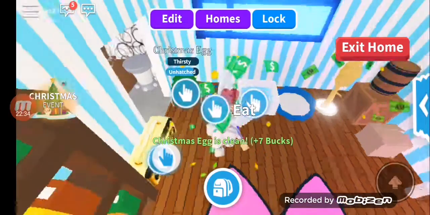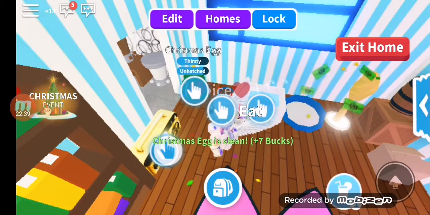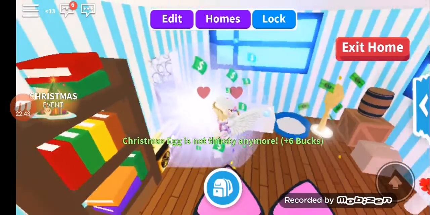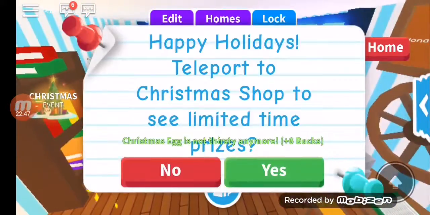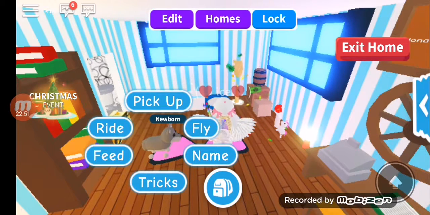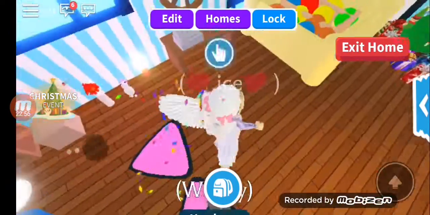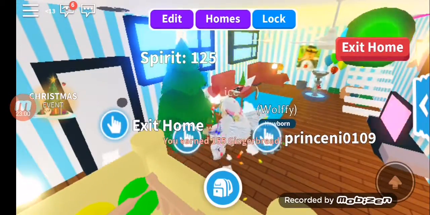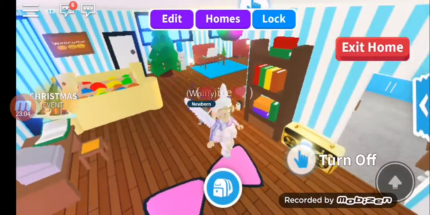Okay, he's almost gonna hatch. He's gonna hatch. Oh my god, I'm so excited. Okay, now what is he? Okay, huh? It's a wolf! Okay, what am I gonna leave now? I'm so happy. Okay, wolfie, is that good? Okay, oh look, the gift is here again.